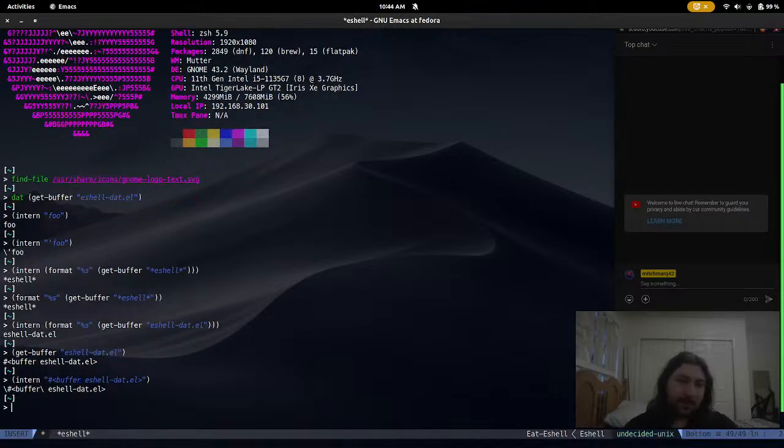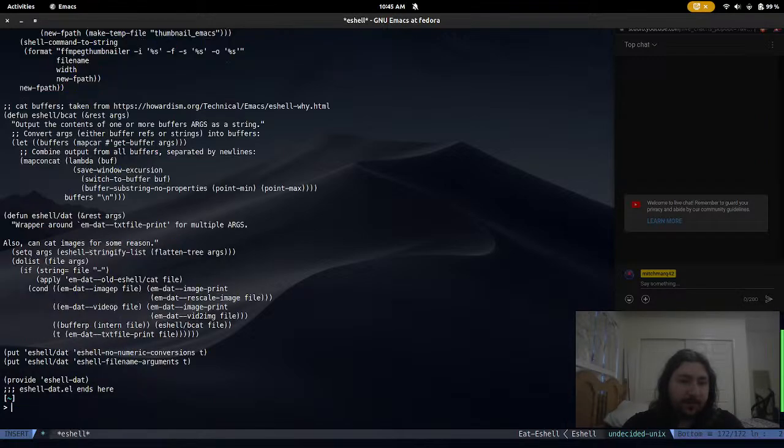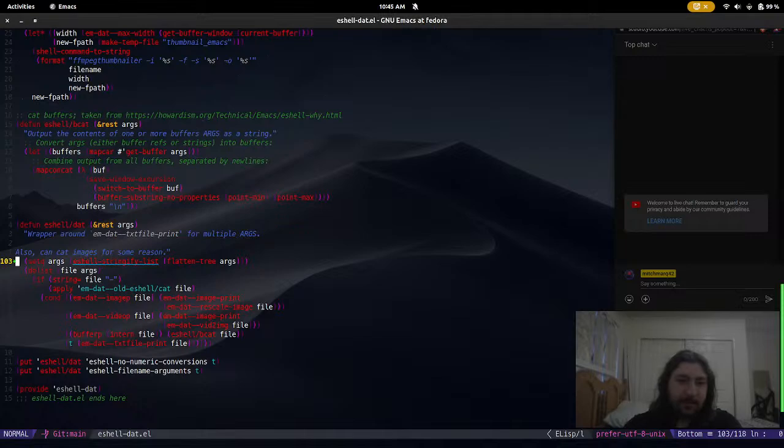If I intern this, it turns into that. Can I bcat that? No, I can't, because it's still a string even though it's been interned because it's broken. If I bcat just the buffer, that works. Somehow that works.